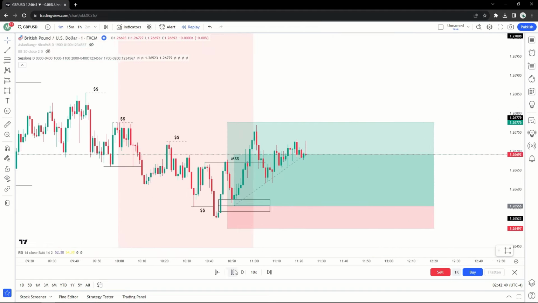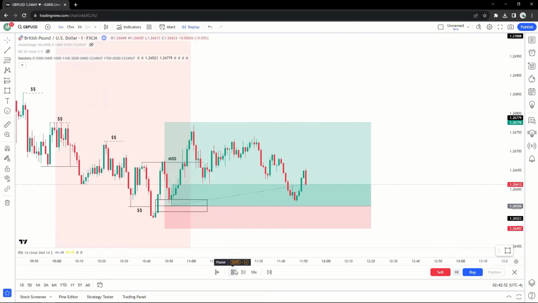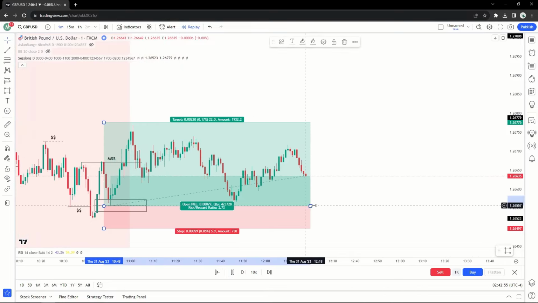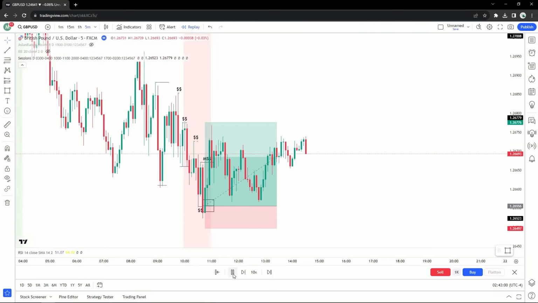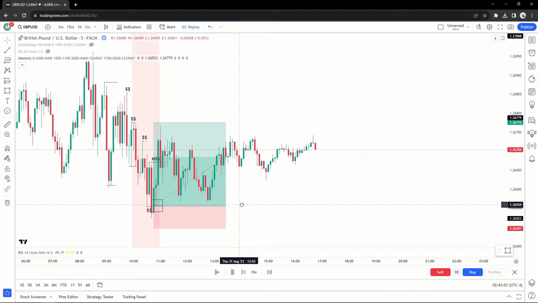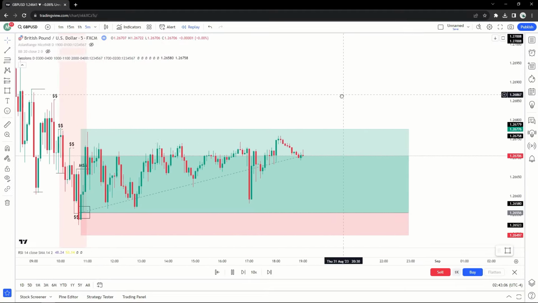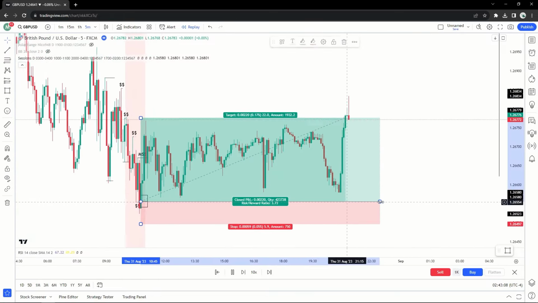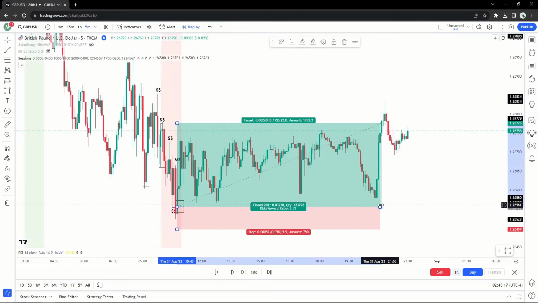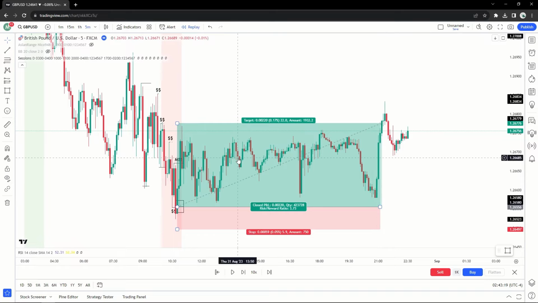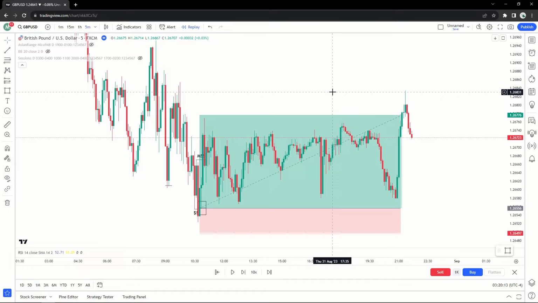Go on a faster time frame, play this out. Okay, that went for a bit long. Actually, it was still the same. It wasn't that bad, but you can see you could have also aimed for these equal highs, as simple as that. Obviously, it would have taken a bit longer, and it would have been like a sniper entry. You would have never gone into drawdown, but you would have seen your profit go up and down, up and down, up and down. But yeah, this silver bullet is literally as simple as that.